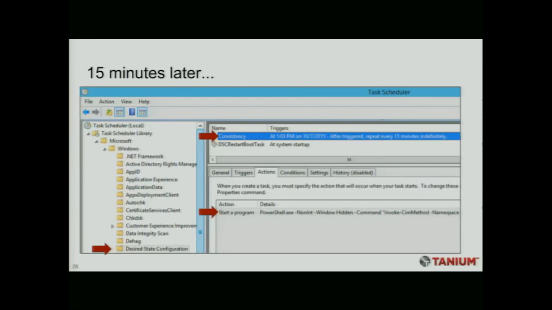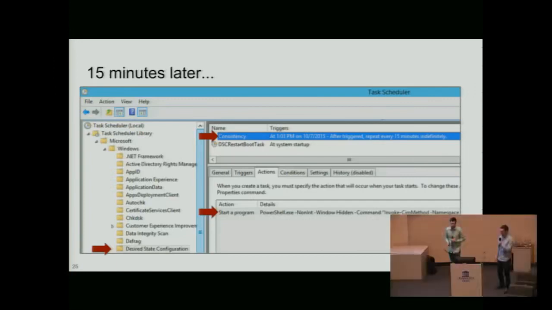One thing that we found out that caused us a lot of pain, we thought we were going to have to scrap this whole thing because we couldn't get it to work, is that if you're on a laptop, the consistency task is set so that if it's on battery power, it won't work. It won't run the consistency task unless it's plugged into hard power. Yeah, there's a fun thing in Windows scheduled tasks, it's conditions, and this is across the board for all tasks, where you can define whether a task runs when you're not plugged into power, which I guess is smart, like you don't want to burn battery trying to do an update or something that you may not want to do while the system's remote. But it should tell you it's not going to do it, though.